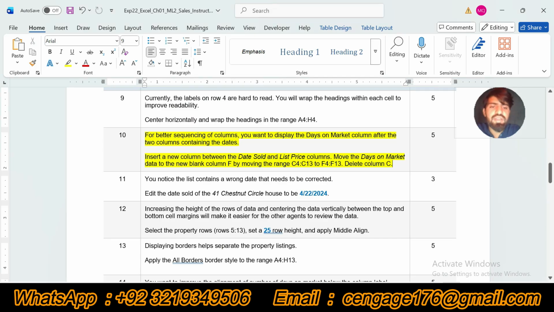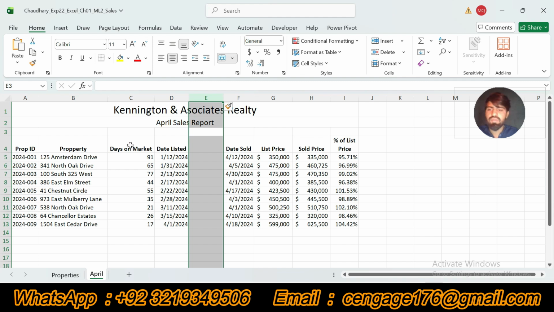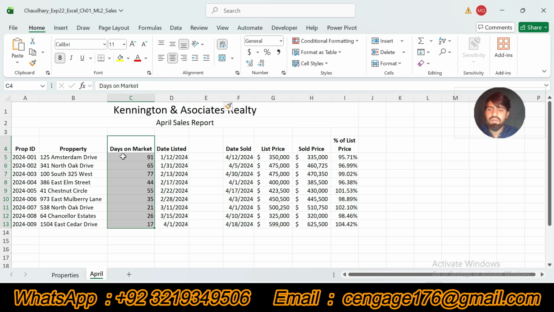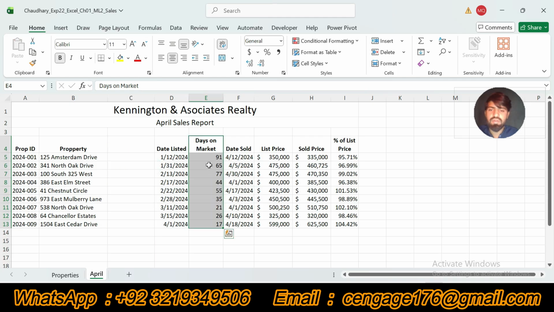Then move the days on market data to the new blank column F by moving the range C4 to C13 to F4 to F13. We will move the days on market column into the blank column, this one.